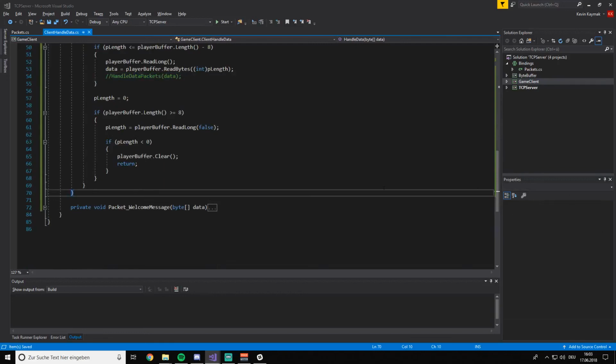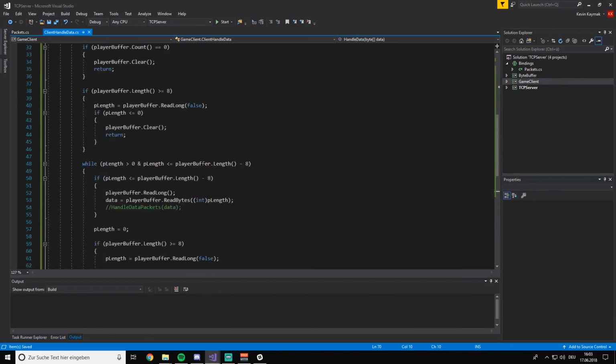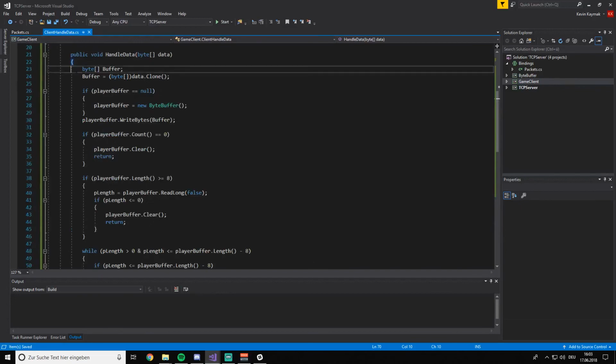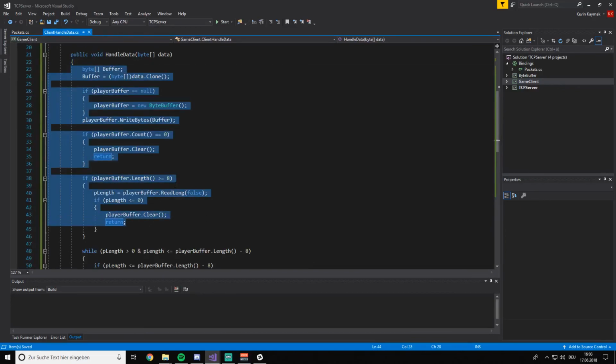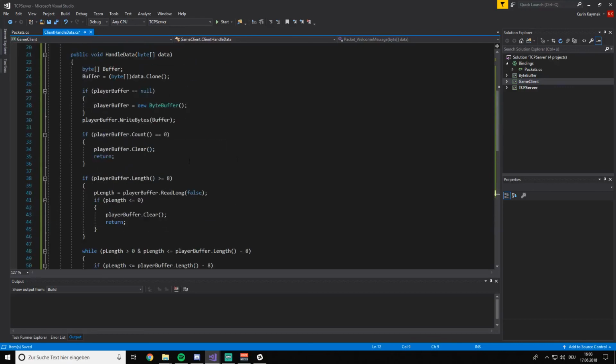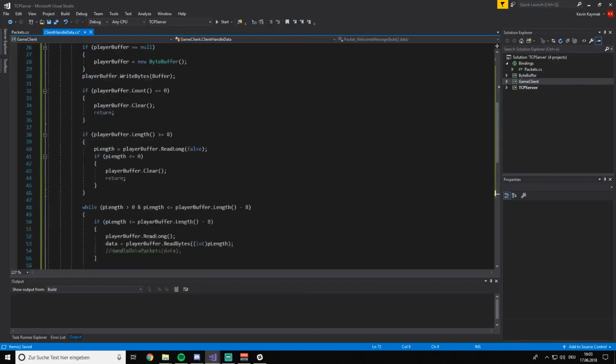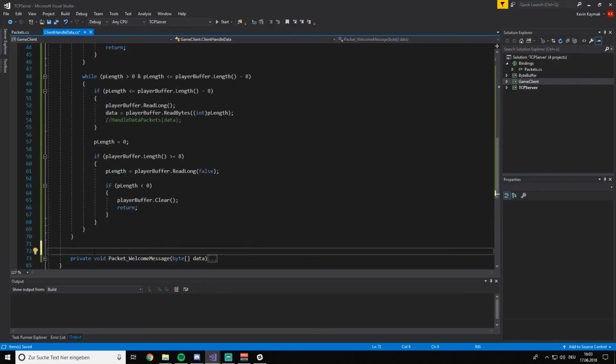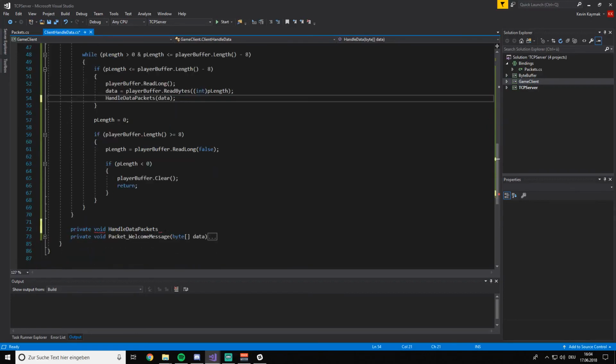This is pretty simple. As you know, we did read out the package, but we now have another package within the package, and that is what has the packet identifier in it, and that is what we are going to read out. We are checking in our list if we have the package added, and then we are executing the code. So we are going to say private void handleDataPackets. So we can remove the comment right here.